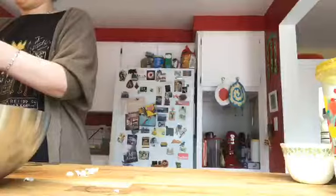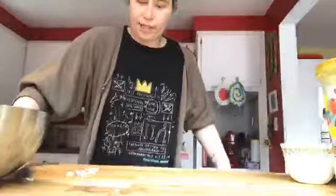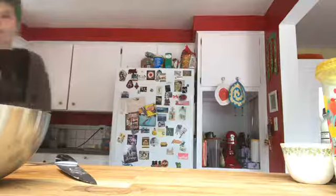You'll notice I haven't added salt yet. I kind of feel like I'm gonna do that later when I'm at the big metal bowl stage of things. All right, let's get this out of here. People are probably horrified that I'm doing that to my knife. All right. Now I'm gonna mix in the garlic.